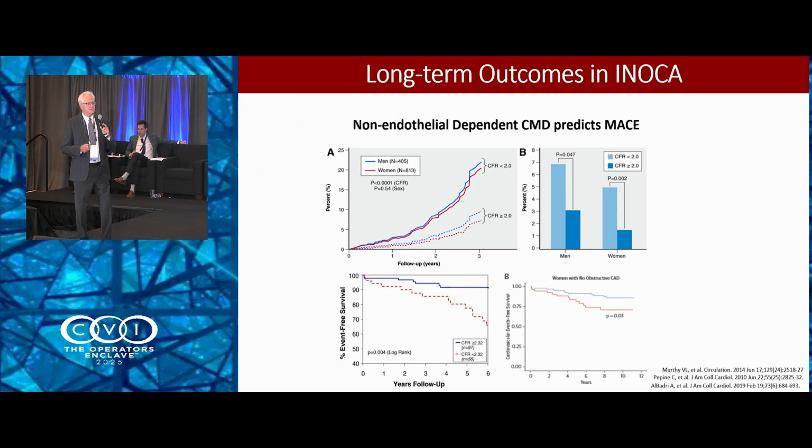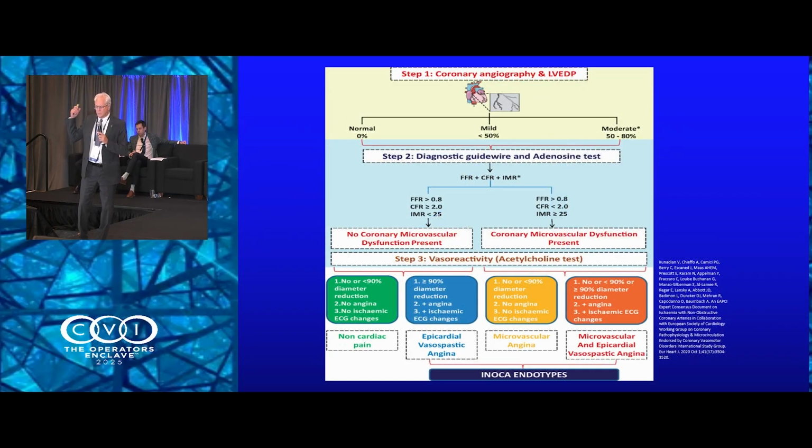The important thing to know is these patients have poor outcomes. This is not a benign condition. It's not just that they keep coming to the hospital with chest pain and keep needing evaluation, but their long-term outcomes are worse. In fact, we just looked at ANOCA STEMI patients, and the ANOCA STEMI population did worse than the coronary artery disease STEMI population, partly because we ignore them and don't treat them. So I'm not going to go through this, but invasive testing ultimately is the best test for this.